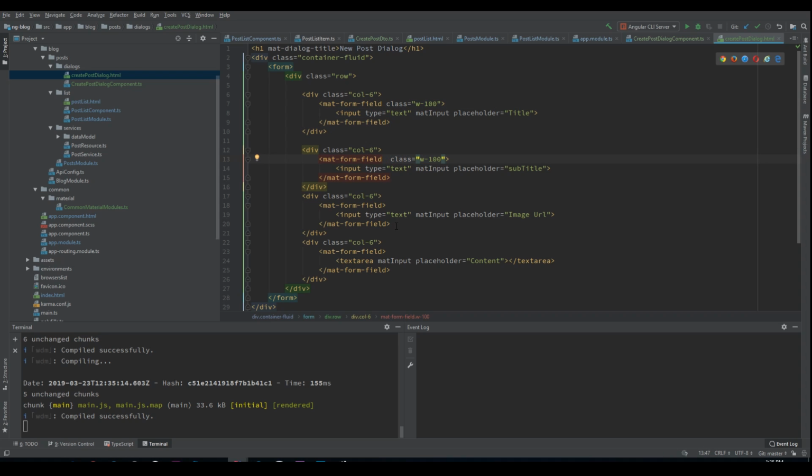And yeah, this field, well, actually this one is a text area, and perhaps the text area should be a column 12. And yeah, that will look not very good, but let's just see how it will perform now.